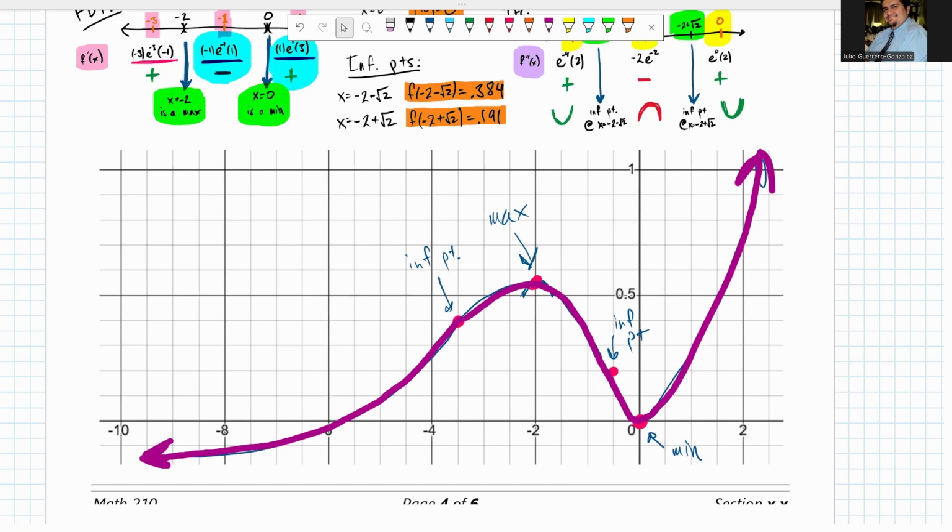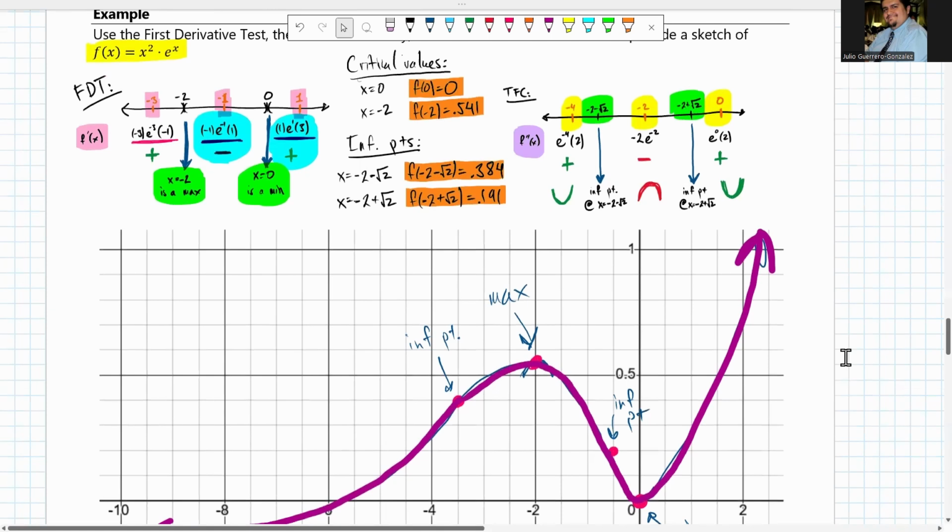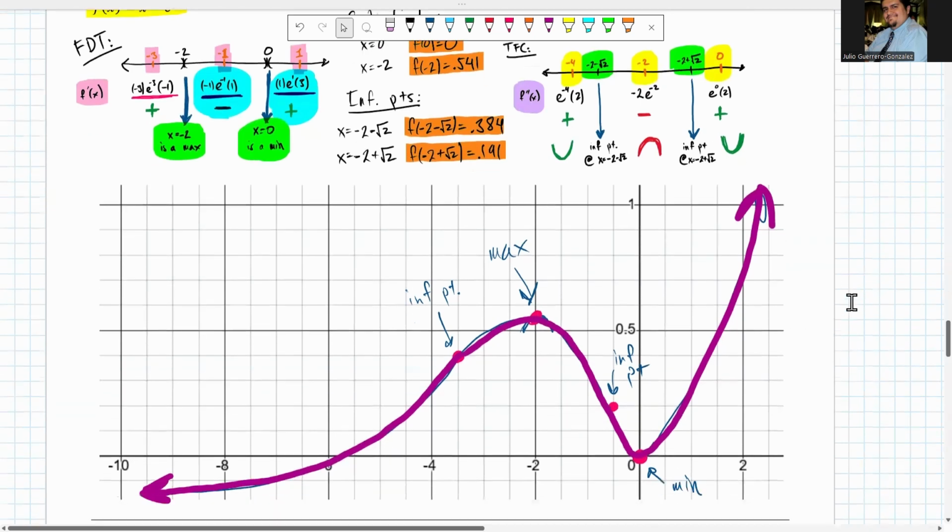And this is what I'm saying: am I going to be nitpicky on your guess versus the actual? No, not too nitpicky, right? This was supposed to be a rough sketch. However, you should be able to pick apart and analyze all portions of a function using just the first and second derivatives, okay? Whew, that was a long, long video. That was a long example, okay?